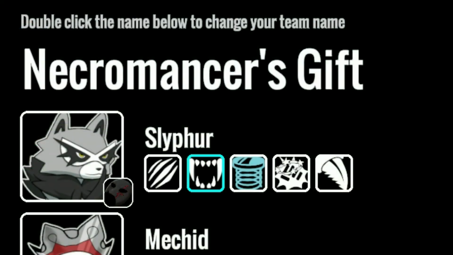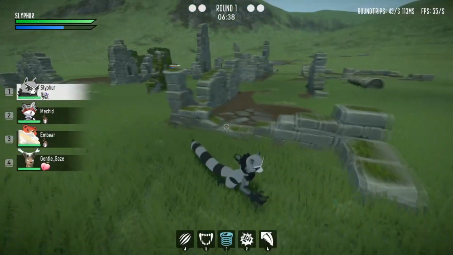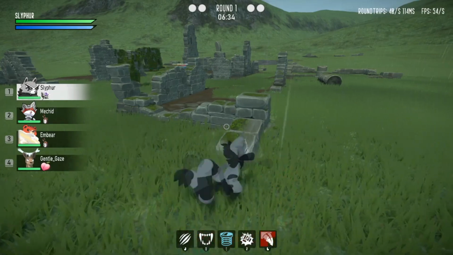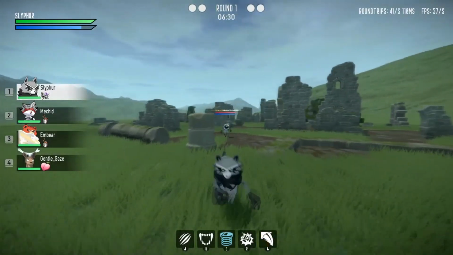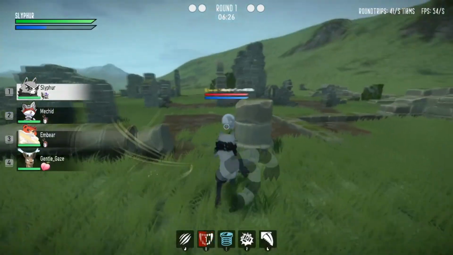Alright, so in terms of setup, I run Swipes, Bite, Bounce, Thrash or Homing Blast, and Sharpen. The battleground you end up on will depend on how you play, but I believe Slyphur excels most on the ruin stage. His high speed mixed with his deadly attacks make it easy to buff, go in and get out. He actually functions like a glass cannon, so I wouldn't be surprised if he did end up having an air lean in the future, getting access to more dynamic abilities involving speed and burst damage.